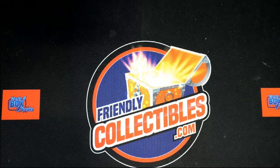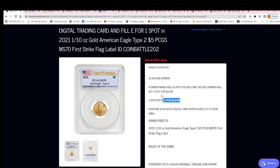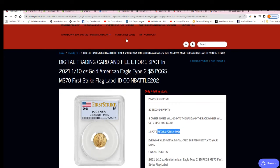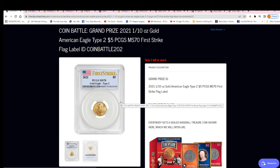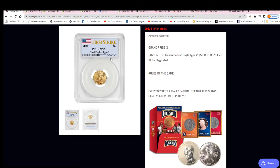Good luck everybody, this is the American Eagle coin box break. We have a new filler available where the winner gets in for $11.50 — runners-up winner gets a spot for $11.50. Here's the actual box break, and it's got one left. The retail value spot is $44.99. We're gonna see who wins this Gold Eagle coin in a minute.